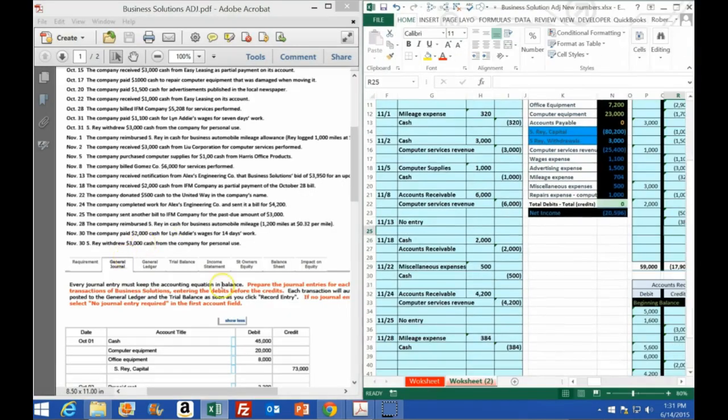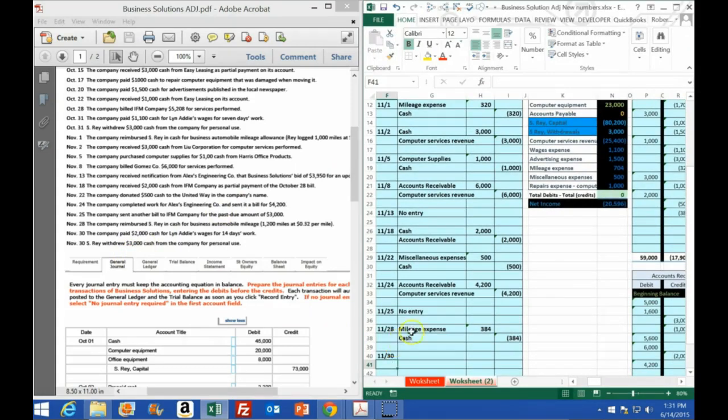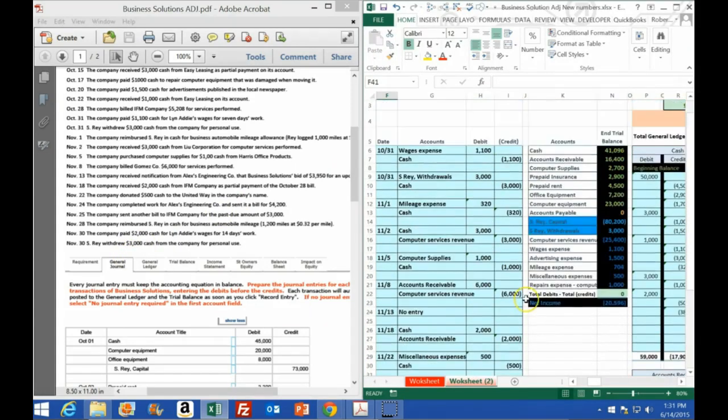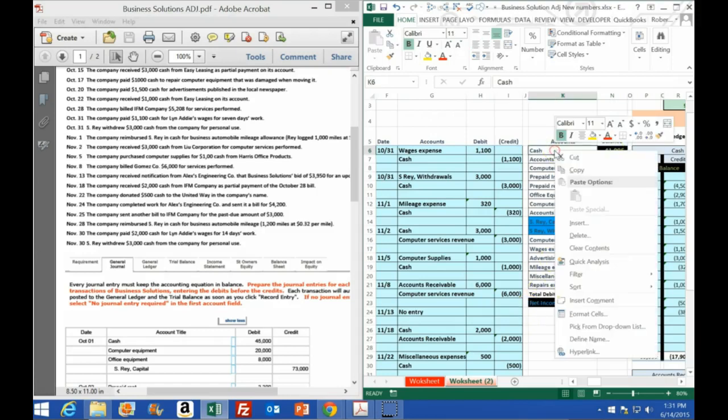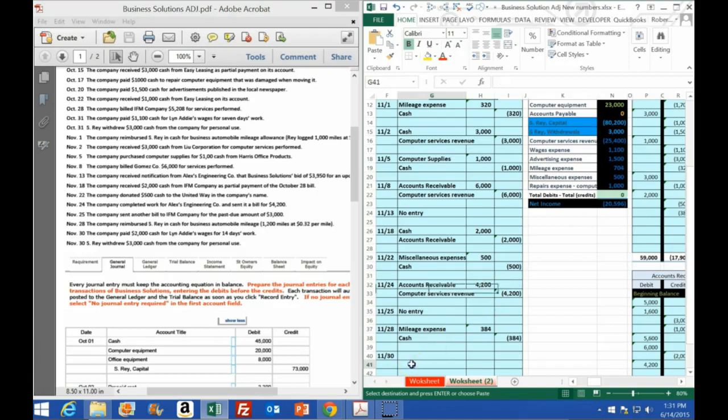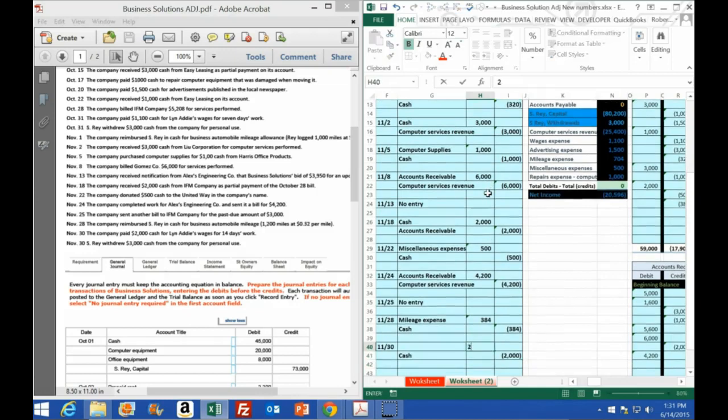Moving on to 1130. The company paid $2,000 cash for Lynn Addy's wages. All right, is cash affected? Yep, we paid. Cash has a debit balance. How do I make it go down? We do the opposite thing to it, which in this case would be a credit. Credits go on the bottom. I'm going to put that on the bottom for that reason. For 2,000, if we credit something, we're going to have to debit something for 2,000 as well.